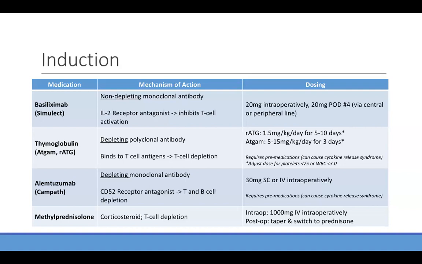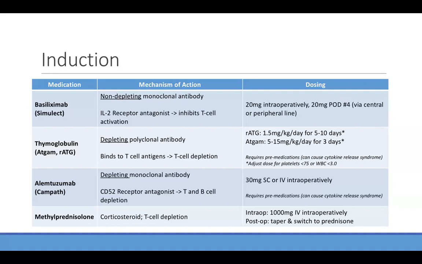Moving on to thymoglobulin, this is total lymphocyte depleting. It binds to our T cell antigens, which then causes T cell depletion. For that reason, there are a lot of infectious complications that the patient could experience after receiving thymoglobulin, and it can circulate in the body for a couple of months, up to 60 days. The half-life is usually within a week, but it can circulate up to 60 days. The doses are there for your reference, but honestly, there are different protocols for it. You can use 1 to 2 milligrams per kilogram, for anywhere between 3 to 5 days, so that's just there for your reference.